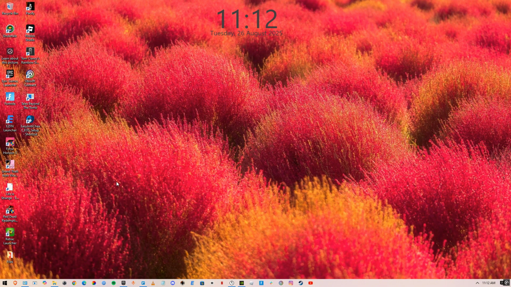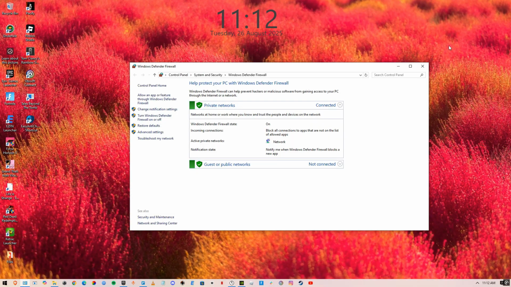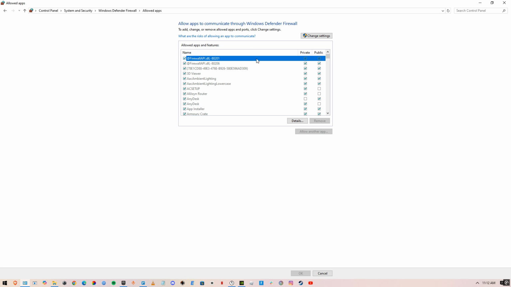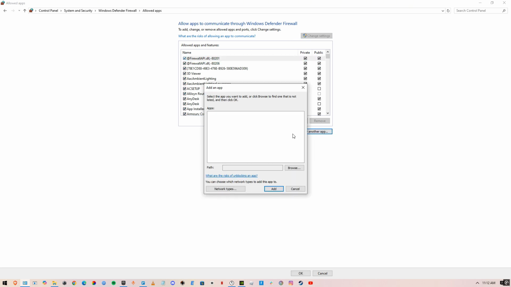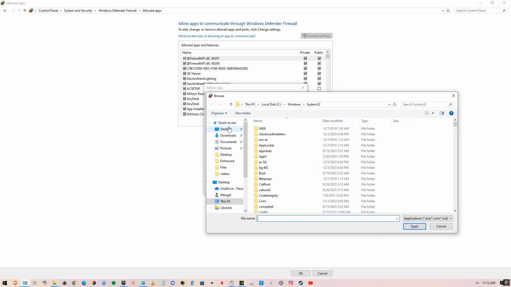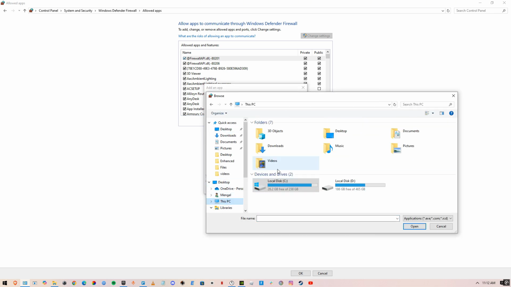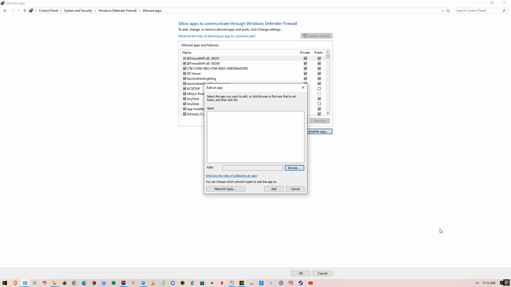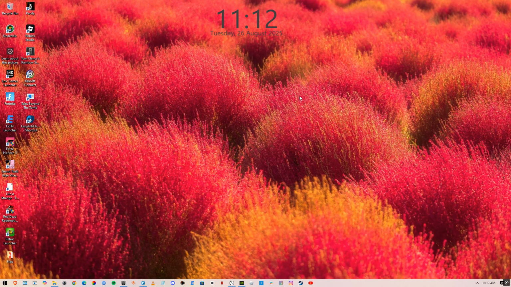If it's not working, what you can do is just simply go to your firewall settings over here on your Windows and then press on allow an app or feature. And right over here, you have to press on change settings and you have to press allow another app. And right over here, you have to browse it and you have to go to this PC or desktop, and inside desktop you'll be able to see easy anti-cheat. Just simply press on that and select that and keep it right over here and you'll be good to go. You'll be able to run the app and the launch error won't be there.